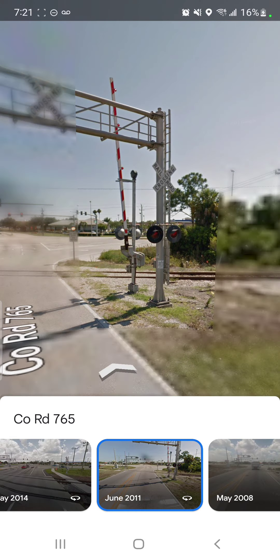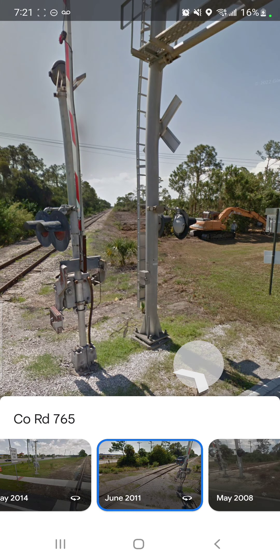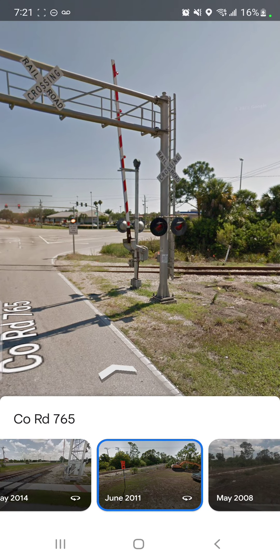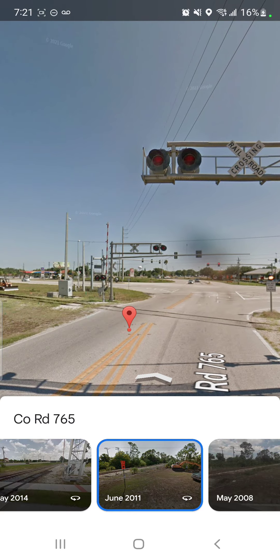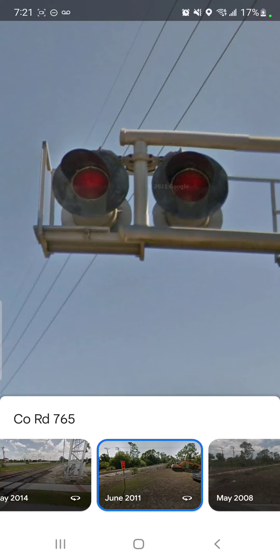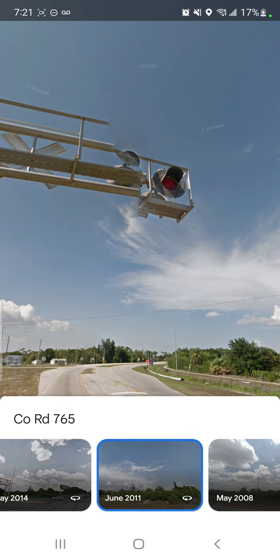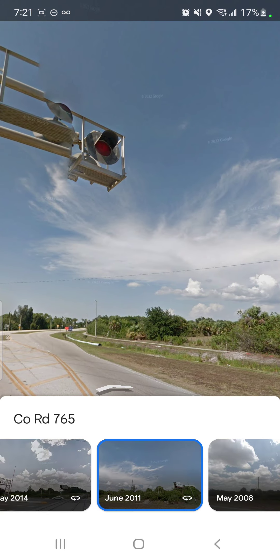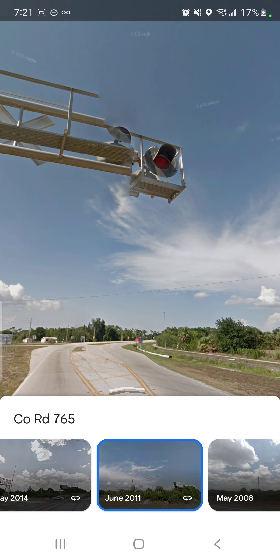A pair of what I believe are Safe-Tran signals. I'm not sure exactly what they used to look like, but I'll say 12-inch lights and 24-inch plates of incandescent signals — because they are incandescent, that's all I know. Another set of 24-inch plates and 12-inch incandescent signal lights facing east — also known as the signals on top of the front cantilever overhead lights.